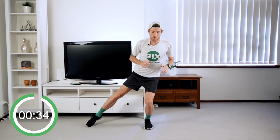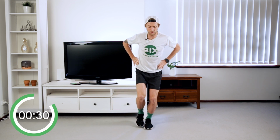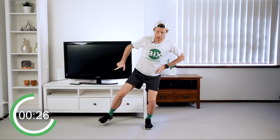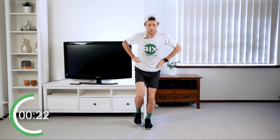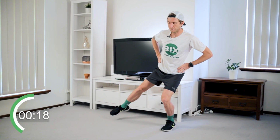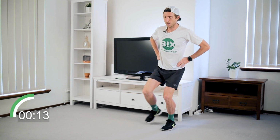So building strong quads here. Building that single leg stability. You can have your hands on your hips. So just a slight touch when you reach out. When you come back to the center, don't touch the ground again. We're gonna get 40 seconds on one foot. Almost there. Feel the burn in my quads already. Important for running downhill.